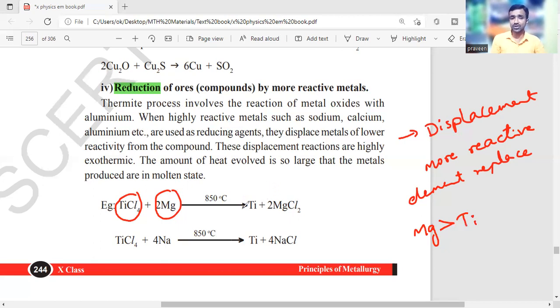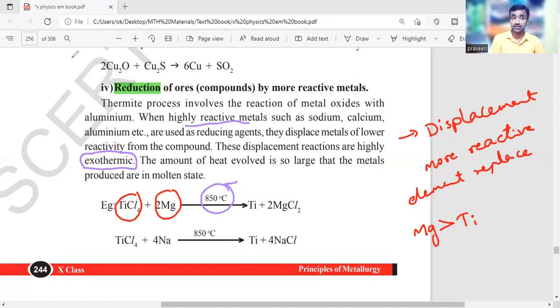It is actually at high temperatures. The displacement reaction takes place at high temperatures. So these are called thermal reactions or the thermite process. So in this, what happens? A highly reactive metal can displace the least reactive metals, right? They are used simply as reducing agents to displace a particular metal, right? They are exothermic reactions. They can release a high amount of energy while displacing.